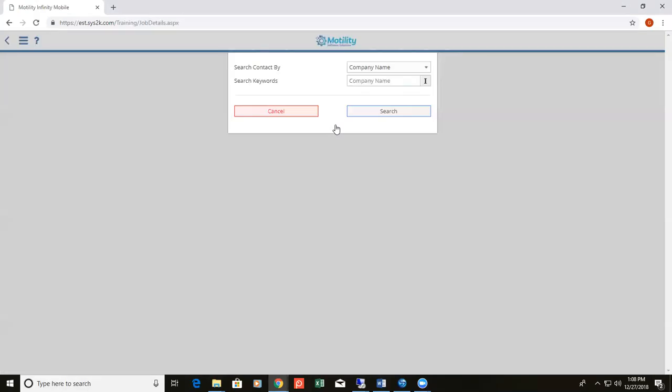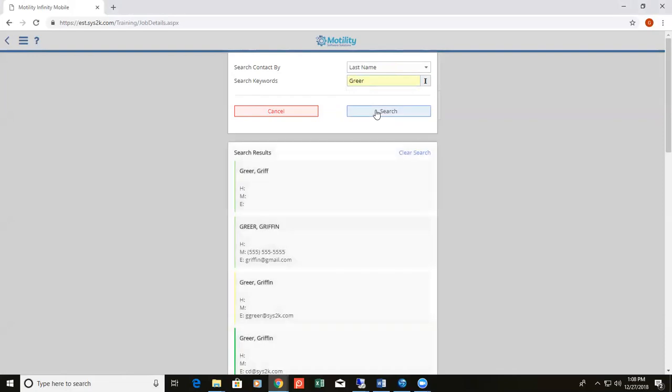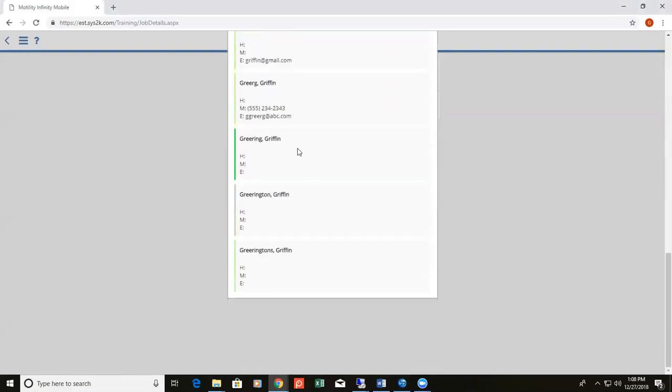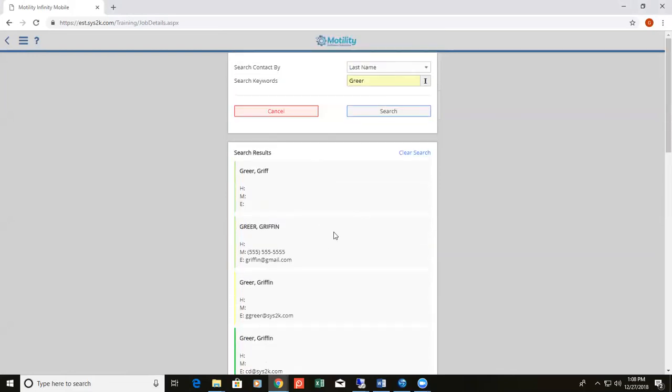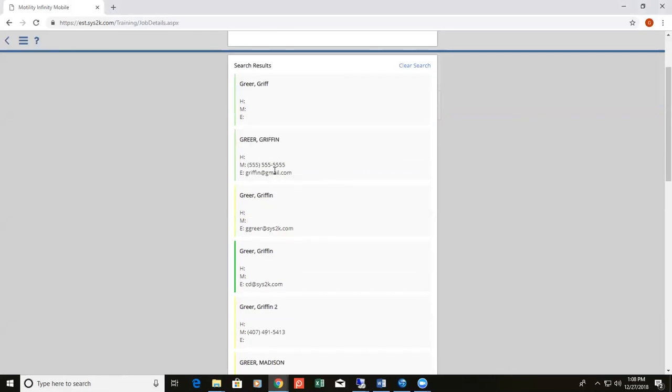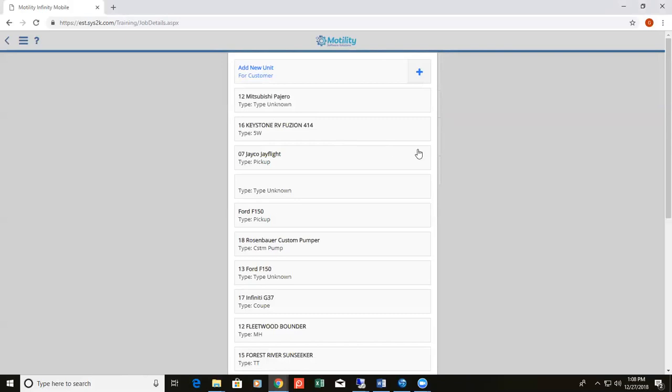And from here, the first thing we want to do is choose whether it's a company or an individual or whoever this work order is for. So we'll go ahead and start that by picking a name. I usually search by my last name, Greer, but that's going to be a last name of the customer in there. So I'm going to do the same thing, search up my customer name, and it's going to pull up all the entity records with that particular customer. Hopefully you don't have as many duplicates as I do. But being this is our demo environment, we end up creating multiple records. So I'm going to go ahead and pick this one here. It's got a phone number and an address, an email address.